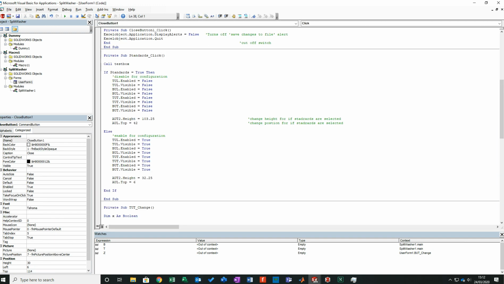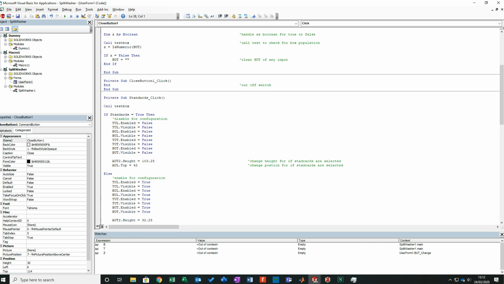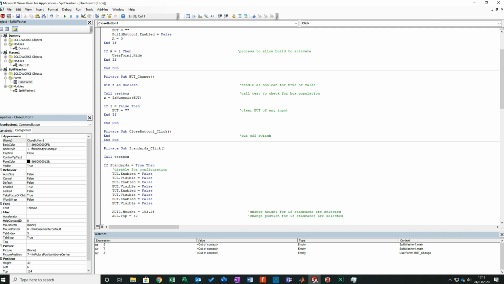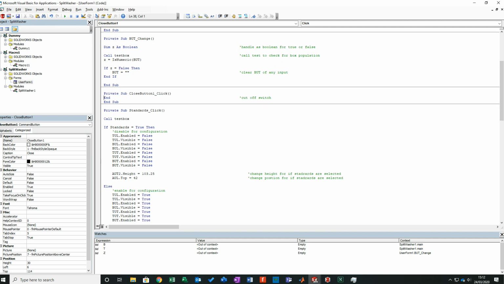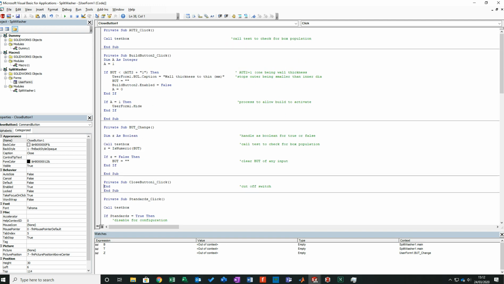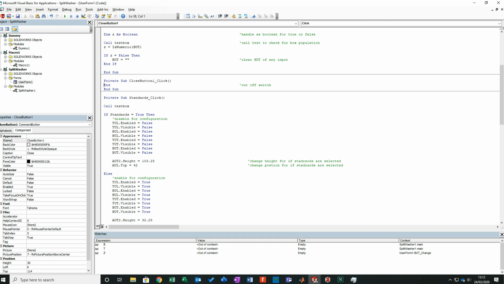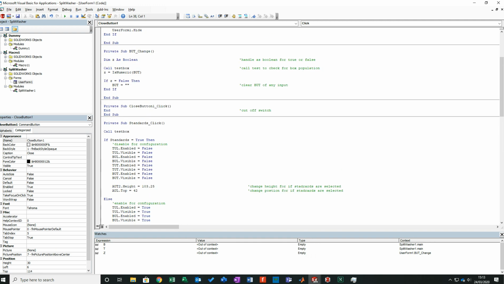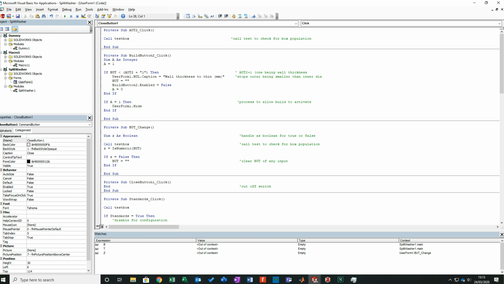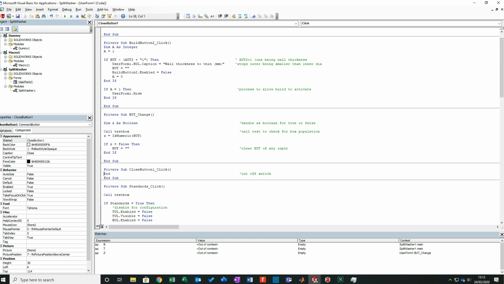We do need a good, efficient way of closing this as well, because at the minute it's just running, and we do need a particular way of being able to close this. We'll have to come back to that because I'm not sure what we're going to have to do to get that closing. At the minute, off the top of my mind, I can't really think about it. So far we have a way for protection. We have a way to read from Excel. Watch this though. We know it ran to 20.